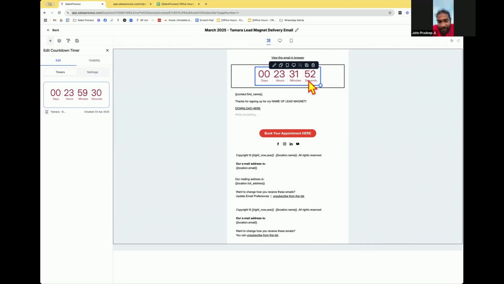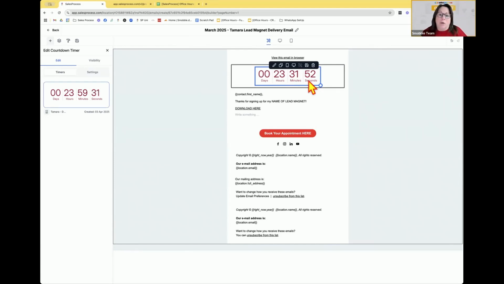Now, you have to remember that if you're going to use a dynamic timer like that, it can only be used for your contacts one time. You can't use that same dynamic countdown timer for your list again. You have to create a new one.